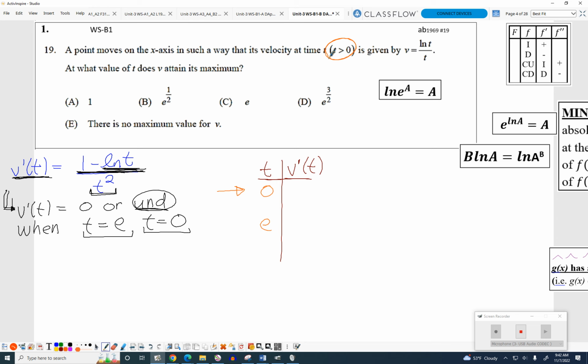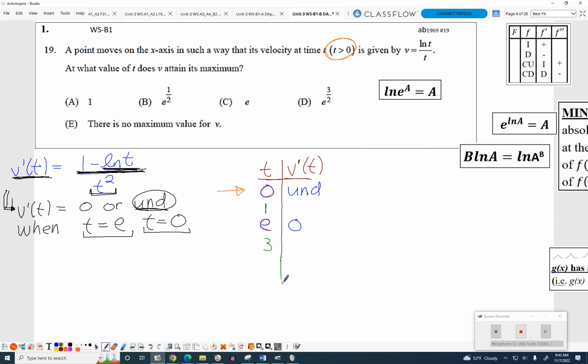So, Sam, what do I put in the chart now? That 0 is 0. So at time equals 0, v prime is undefined, actually. And at time equal e, Sam, v prime is 0. 2 points. Questions? Perfect. Jackson, now what? Just find v prime of 1 and 3. 2 points for Jackson. There's a reason why we don't want to use 3 though.